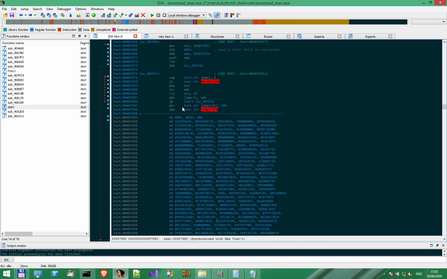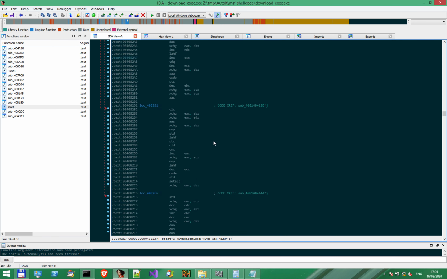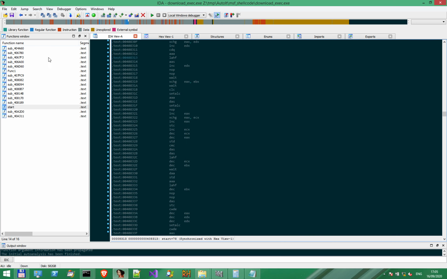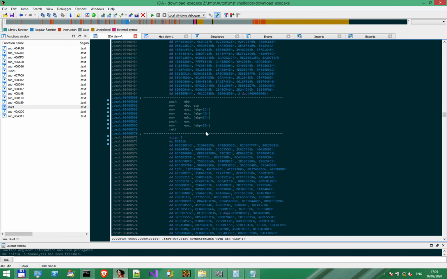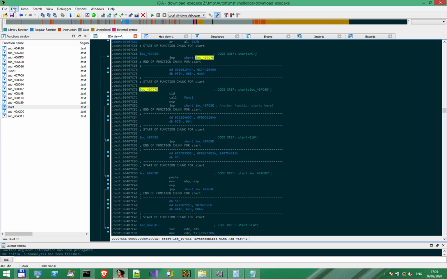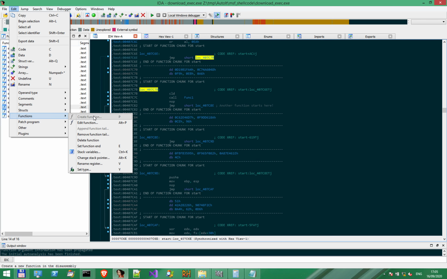Another trick that prevents function creation is the presence of jumps and junk in between. Let's say, for example, we try to create a function out of this code. We would go to Edit and then Functions, Create Function. Notice it is actually disabled.